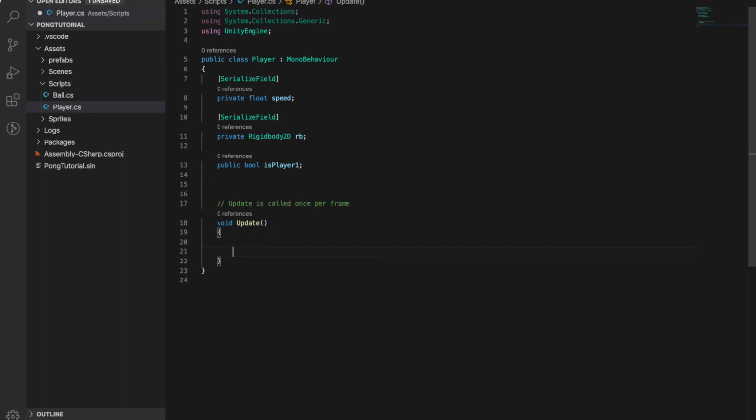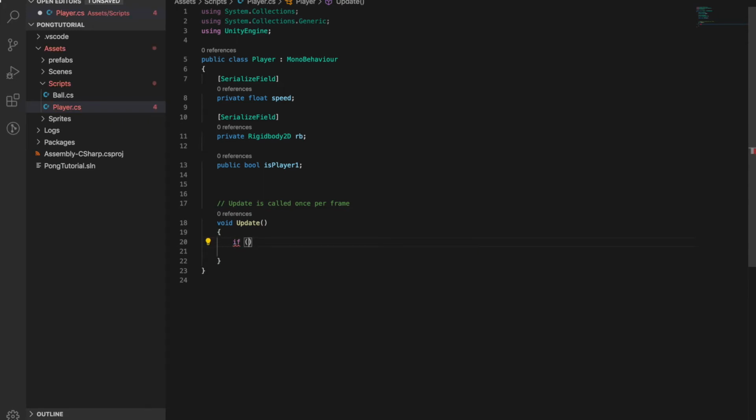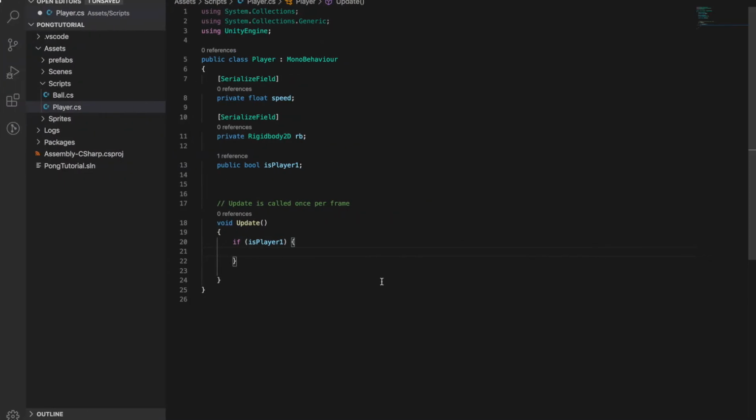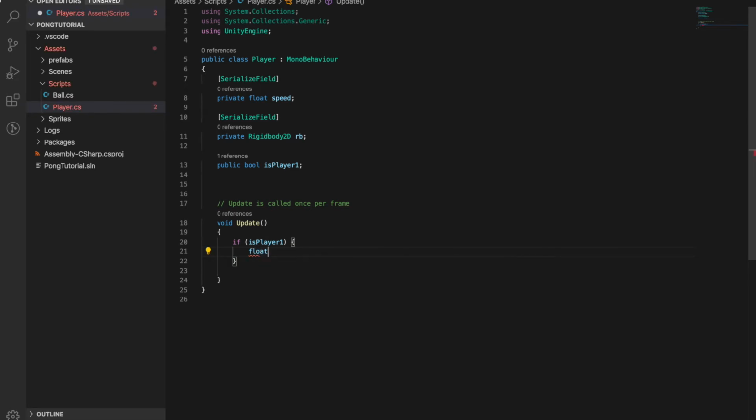In the update function, if isPlayer1, then we'll get input for player 1. So that would be float move, and let's get input for player 1.